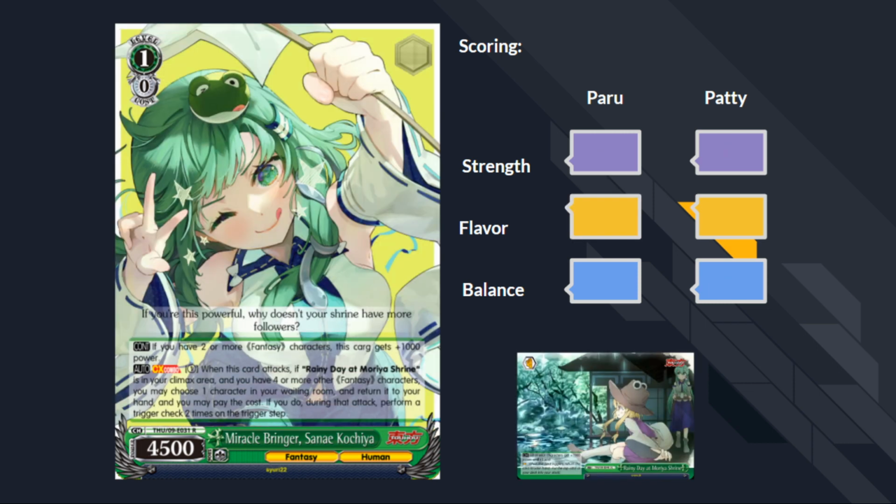Next is a level 1 combo. The first one for green. No, the second one for green. This one's also on a bar. If you have 2 or more other, I'm going to assume, fantasy characters, this card gets plus 1,000 power. And climax combo on attack. Sorry, did you say this card gets 1,000 power? This card actually gets 1,000 power. I see. Easy mistake to make. My bad.